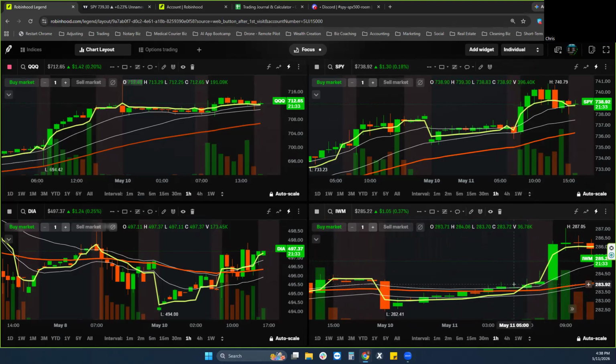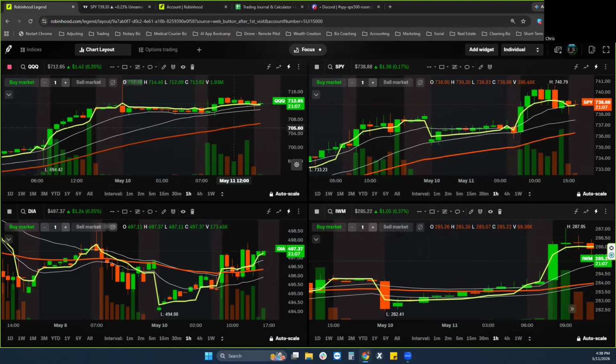So if we're looking to go bullish, this candle right here is an indication that we need to be cautious, that sellers may be stepping in and pushing price down. The trade that we took today was on SPY, based on the momentum that was forming. If we look at the candle right before market open, you see a wick at the bottom, and that means that buyers are stepping in, pushing price up.